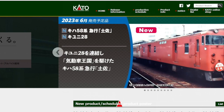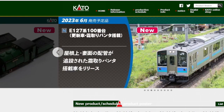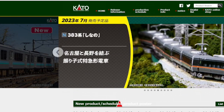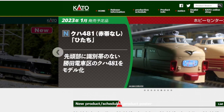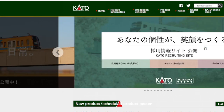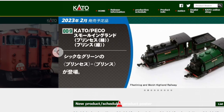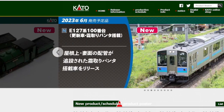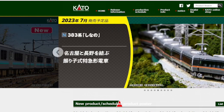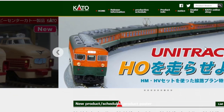So one of the things that I've been researching a lot as of late is wondering if I want to go with and try out a Tomix railroad set, and some people say that in terms of look and realism, Tomix offers the best, but because they're more sensitive, they're only good for those who want a more permanent layout. I don't want that. I want to be able to disassemble as much as possible, maybe to mess around and create different dioramas and borrow this track for this track and this track for that track. I want that ability. So that's the only reason why I stayed with Kato.